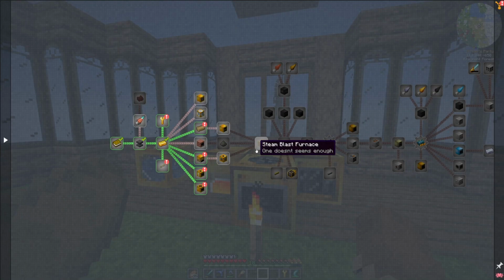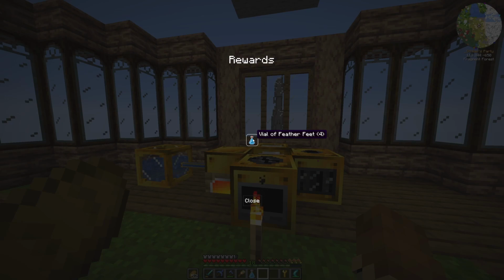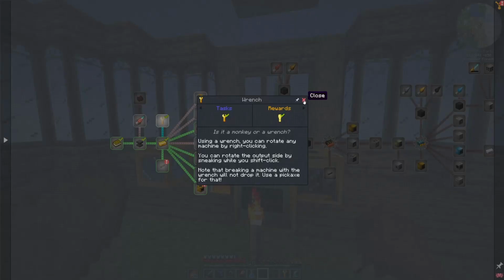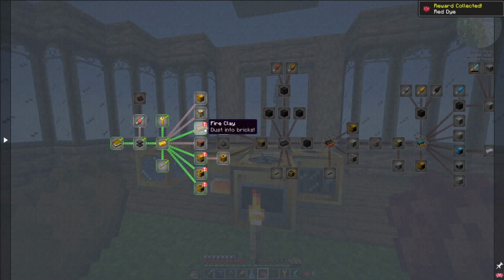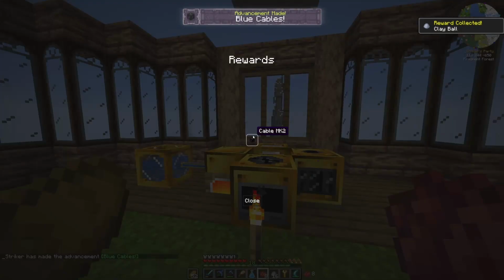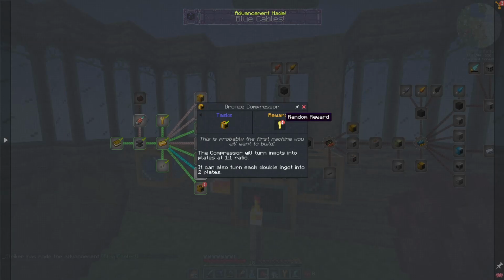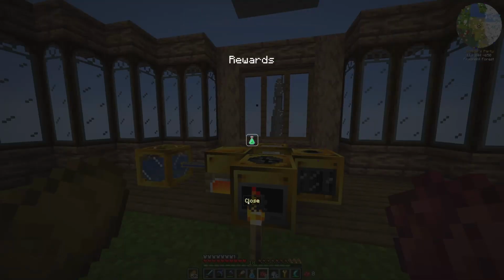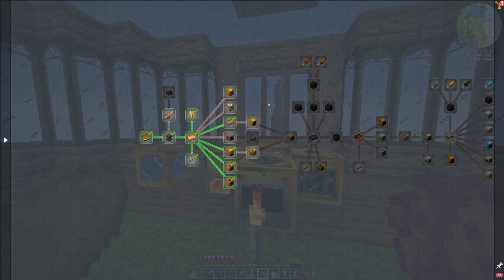Let's go ahead and take one more look at the quest log now that we got a few more things done. So we got this wrench done. A vial of feather feet. Interesting. I wonder if that's like a multi-use potion. That'd be pretty cool. So we get some red dye. We made our fire clay, so we get some clay as a reward. Another random reward. That is something I don't want yet. I wish these rewards weren't random. But it is what it is. We will deal with it. Stone bow. That doesn't sound like that's how a bow works, but okay.